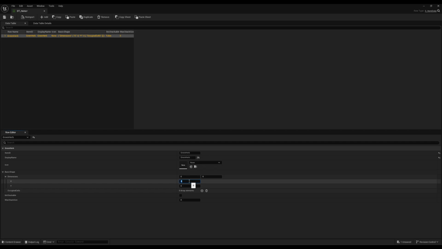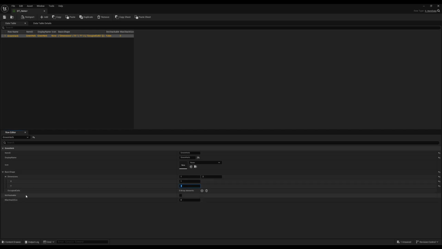So for example, if you have a rocket launcher, then the X dimension would be, for example, like 4 or 5 slots on the X axis. But then on vertical axis, up and down, the Y axis would only be 2, for example. 2 slots. So I hope you can understand what I'm trying to tell you. So for the green herb, I want to have 2 slots occupied, but it's just the 2 vertical slots basically. So for X, we only need 1. And for the vertical, so the Y, we need 2 slots occupied.